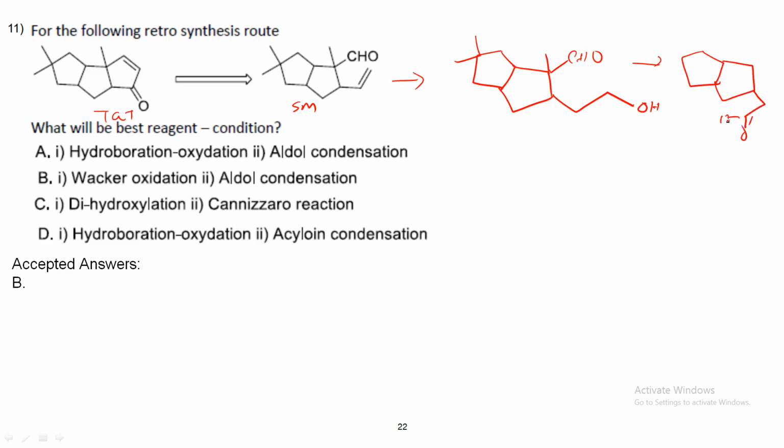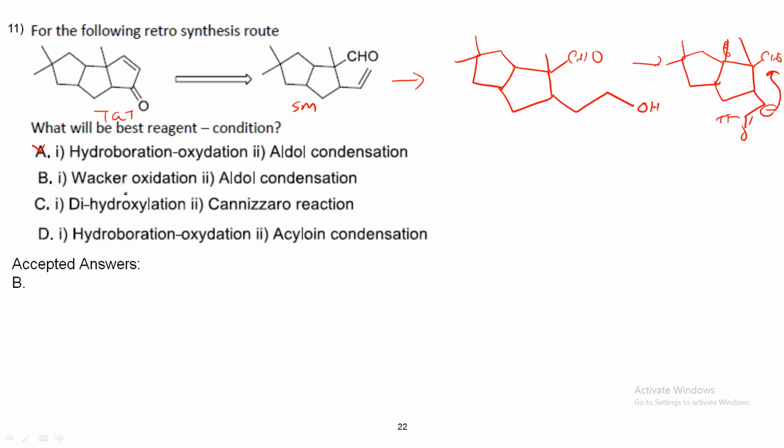So now, methyl. Now if we do the aldol, you can see the maximum we can achieve is a 4-membered carbocycle, not a 5-membered one, because 1, 2, 3, 4, only one alpha proton is there, so that cannot be achieved like this. So that's how we can easily eliminate that.